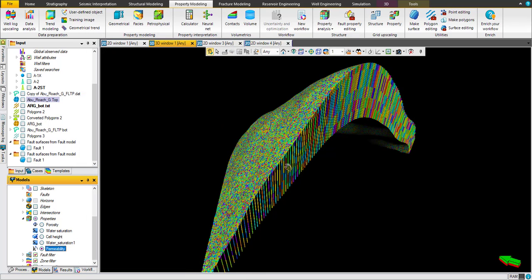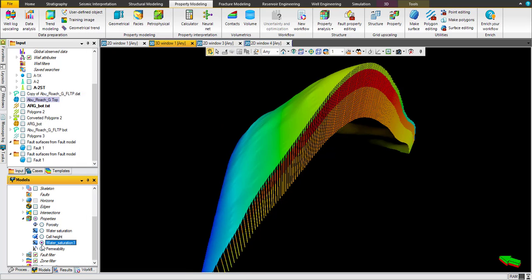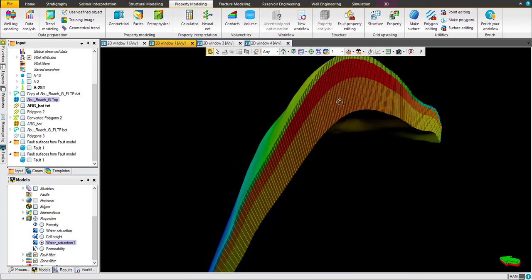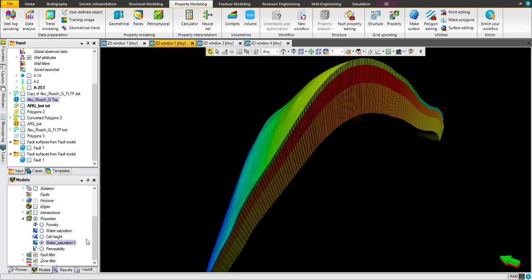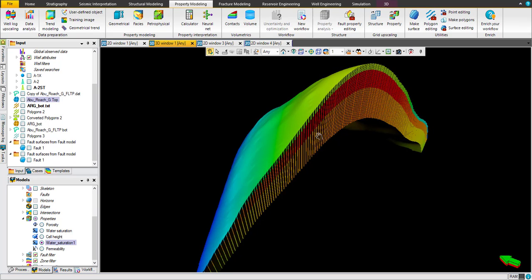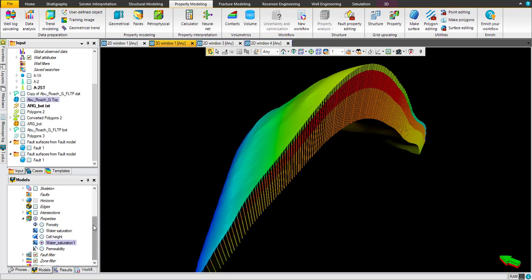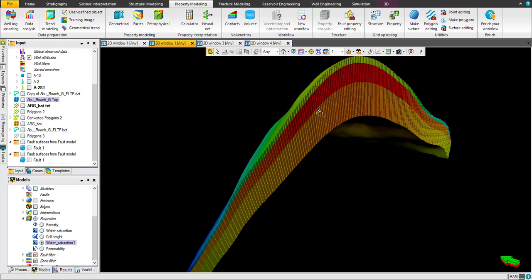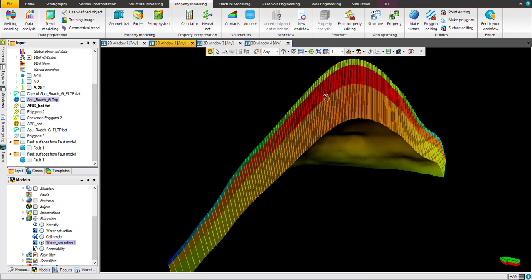Now you have this model ready, filled with populated properties like porosity, permeability, water saturation, and we can use more properties later on, and we can modify this model to be more realistic with using the best or common formula in the oil industry.